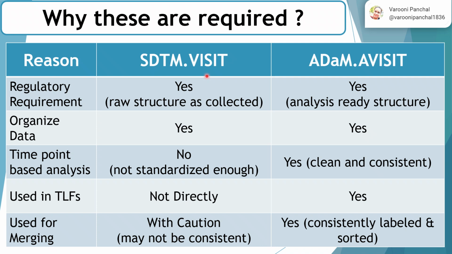Now understand, here I am talking about only two different variables, VISIT and AVISIT, from SDTM and ADaM. So in ADaM.AVISIT, you will see time point analysis. It's very clean and consistent. You will always see some PK parameters, or something which has a time point based analysis, or when you see survival analysis. In those kinds of things, you will see the time point base. So it is very clean and consistent.